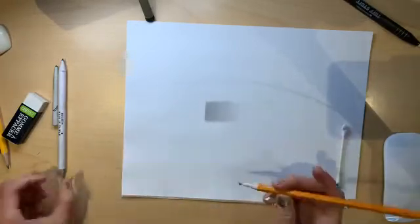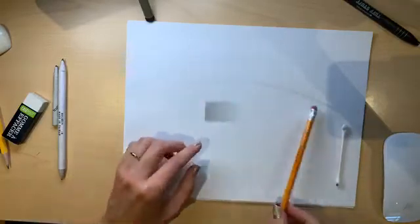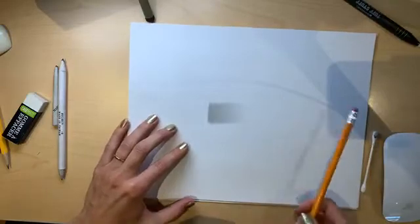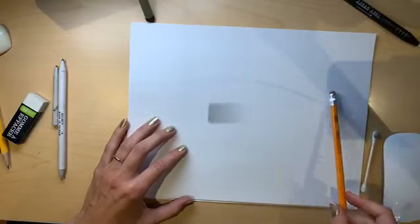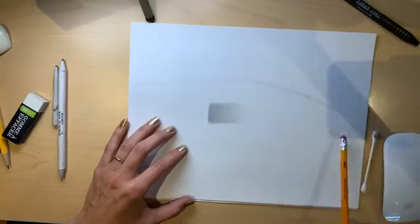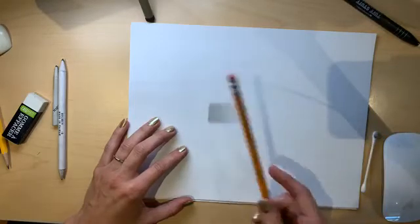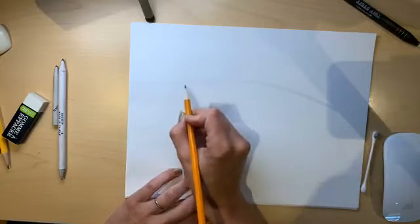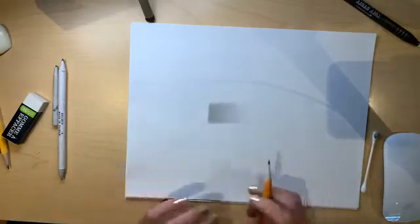So shadows, you can even see shadows on my paper right now, which is actually a helpful example. Over here, we have some darker shadows, a little bit lighter, a little bit. See how that fades from dark to light? So that's exactly what I'm talking about.